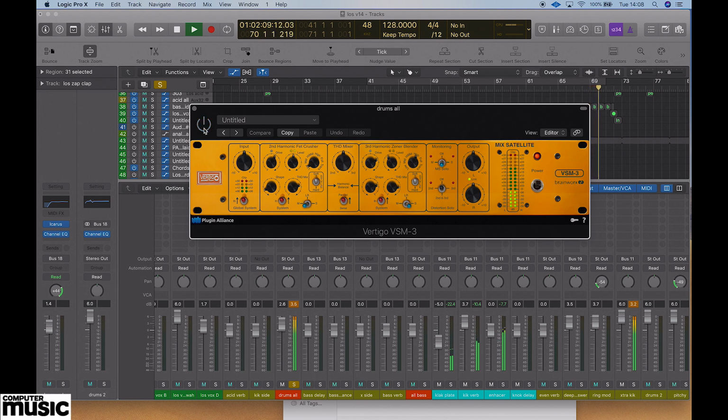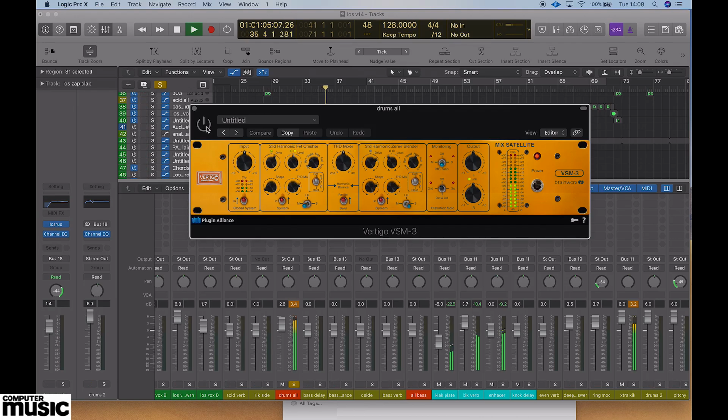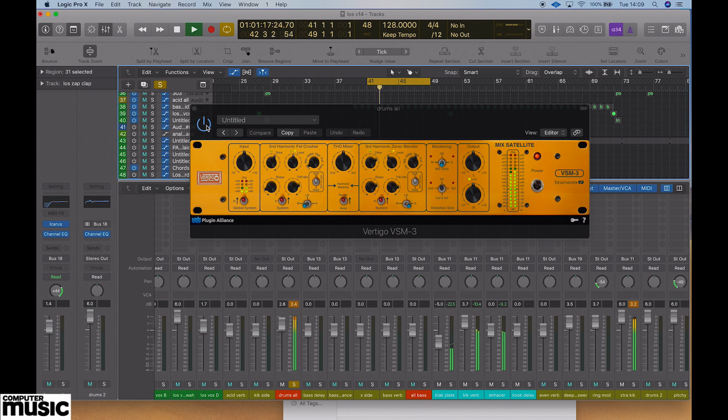So if I take that off, you can see without it, it's less thick, it's less full-bodied, and also it's doing a little enhancing, almost like an exciter on the high end. So this plugin gets a lot of use because it's a quick and easy fix for just adding that sheen and that power to some drums. And like I said, on this album, we've tried to just give things a bit more power.